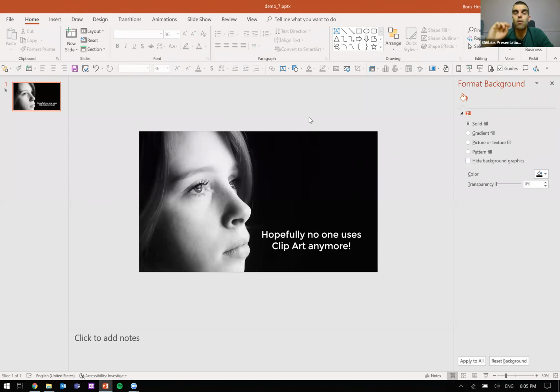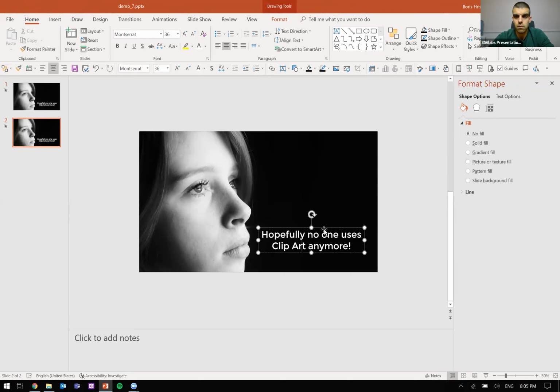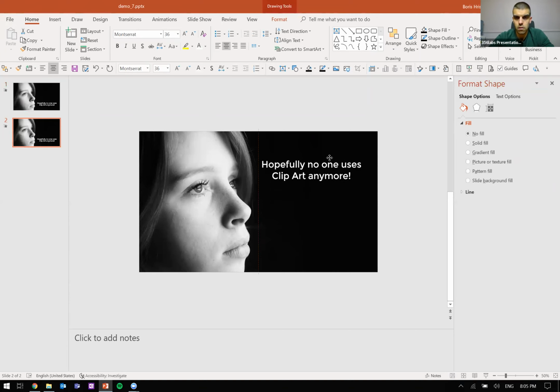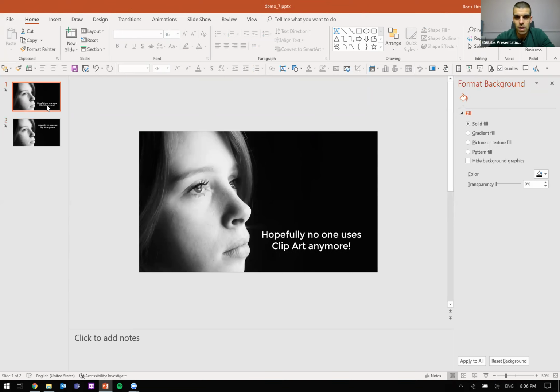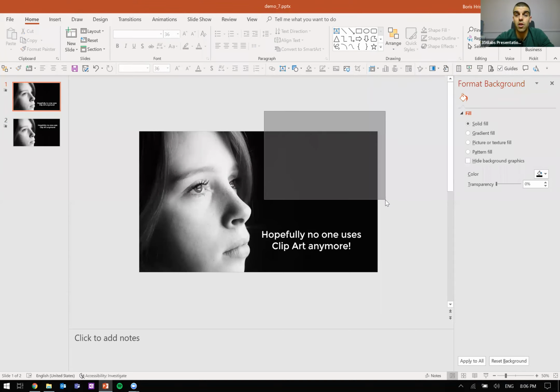Because if you look at how you consume the slide and where you expect the text box to be, you actually look for this. Maybe put it somewhere here. See? If you look at this slide, I'm 100% sure that once you see that image, the first place where you look is here, but you don't see the text there. So you are making your audience do additional effort, and that's not a good idea.